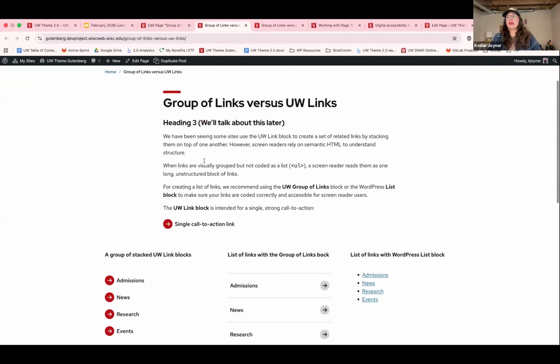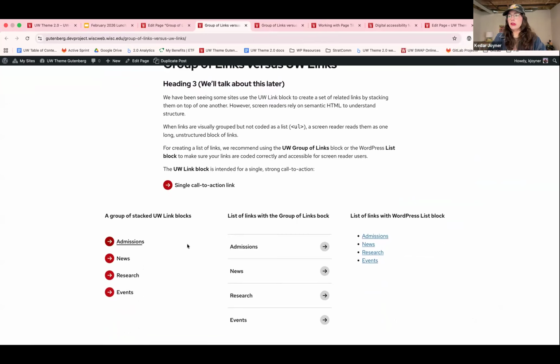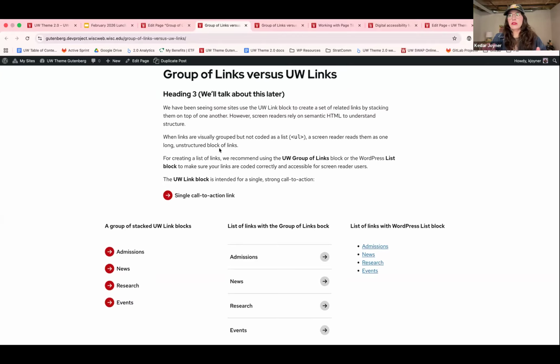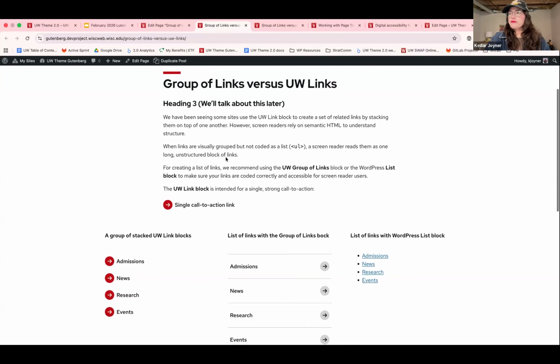But one thing that we've been seeing on some sites that are either building from scratch or migrating and also making some visual changes is that some folks are using the UW link block and stacking them on top of each other to create a list of related links. And so I just wanted to talk through some of the accessibility issues there, but also some alternatives that folks can consider instead.